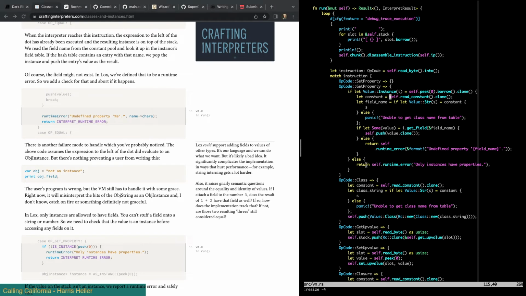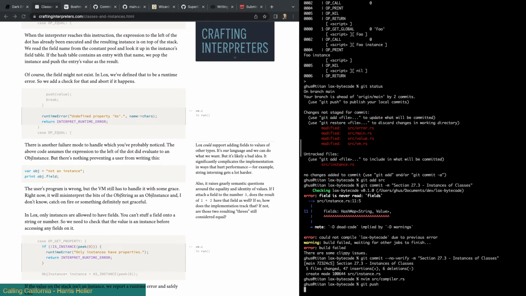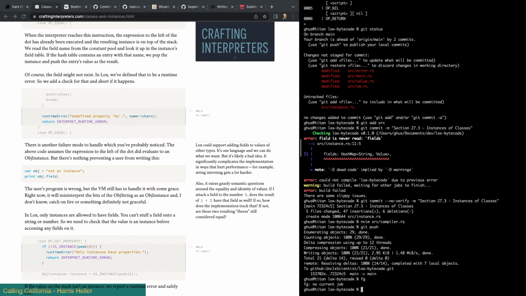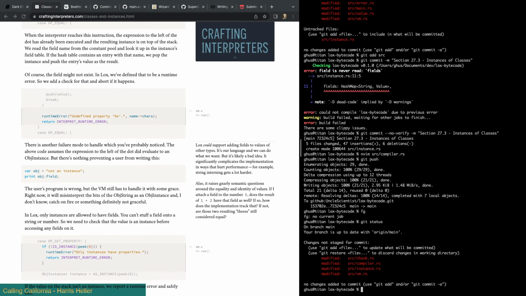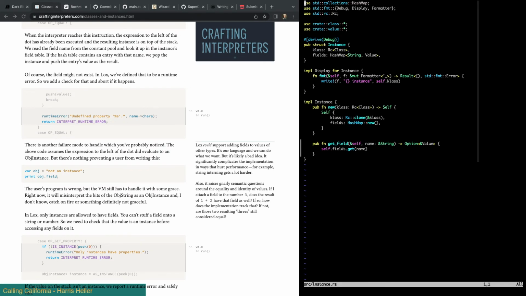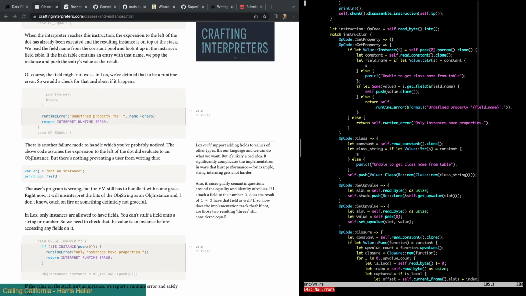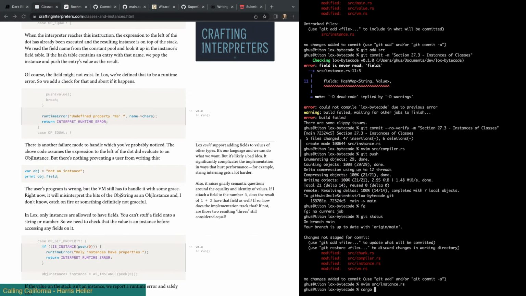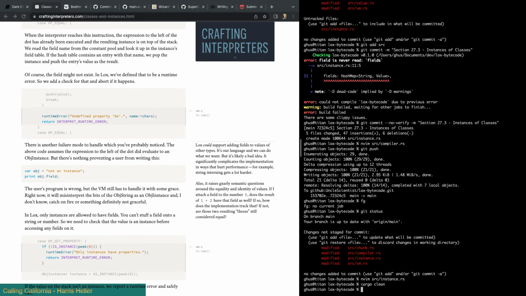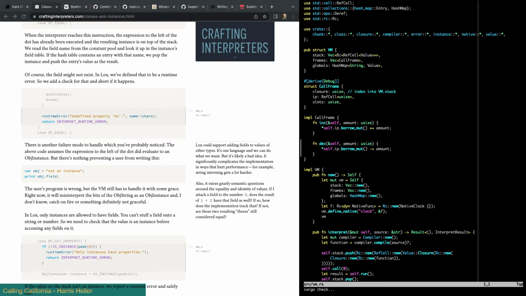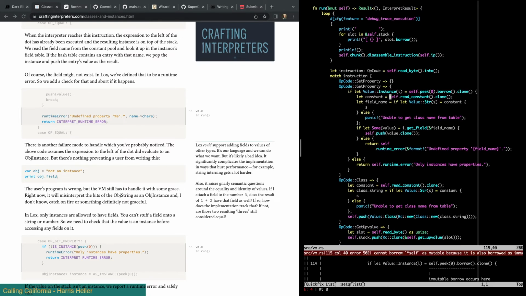Dang it. Okay. So we have broken code. I'm going to push up what's there so far, just so it's there, but we have all of this stuff that needs to be dealt with. Oops, VM. Oh, now it's saying it's compiling. What? Cargo clean. And source VM. Yeah, okay, so we're back to this. Okay, so this is what we'll do tomorrow.